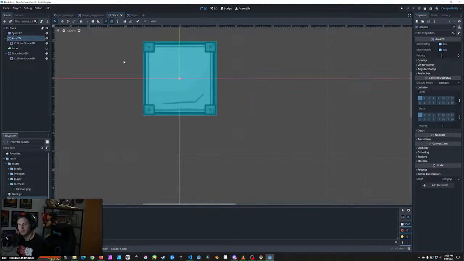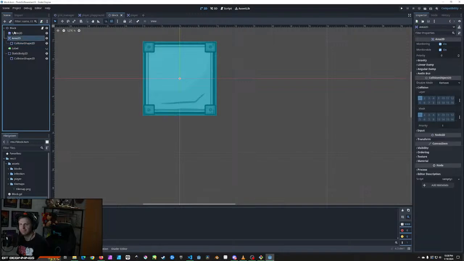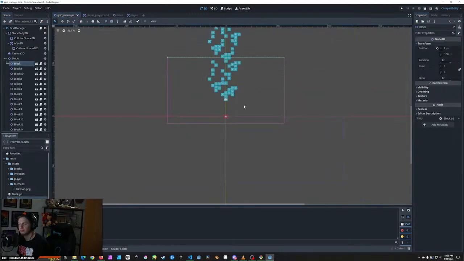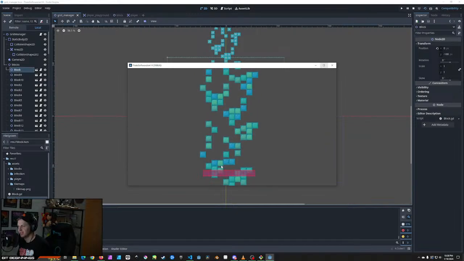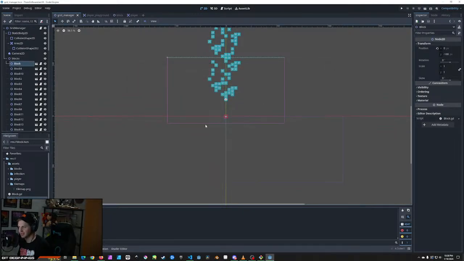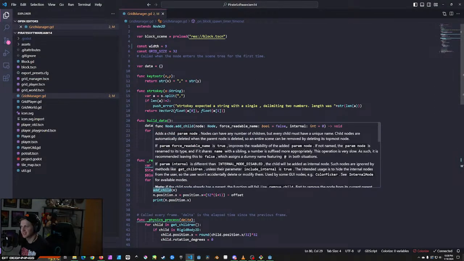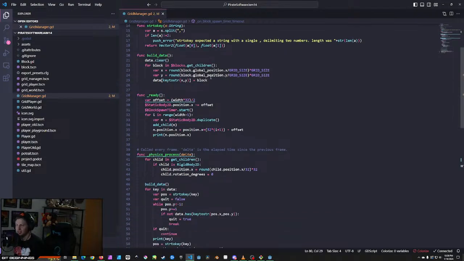That's layer 1 as well. What's weird is they were doing it before. I did change some things in the code, but nothing to do with collisions, so that's kind of weird. It's very strange.